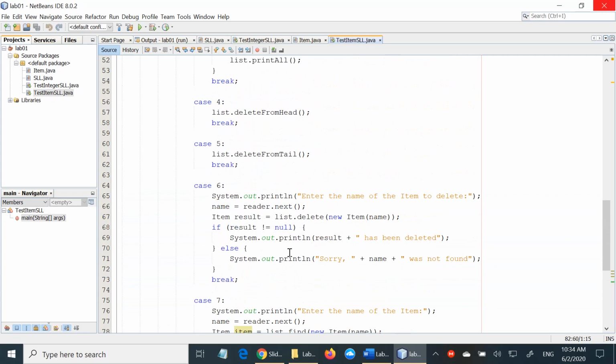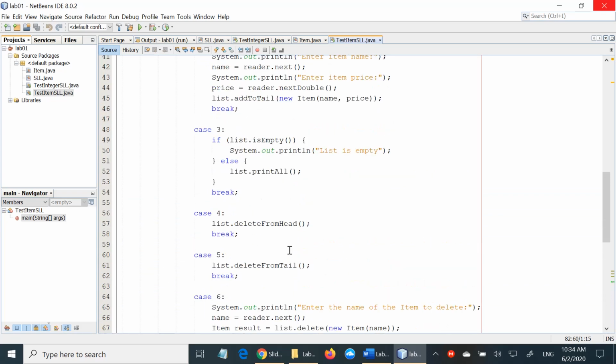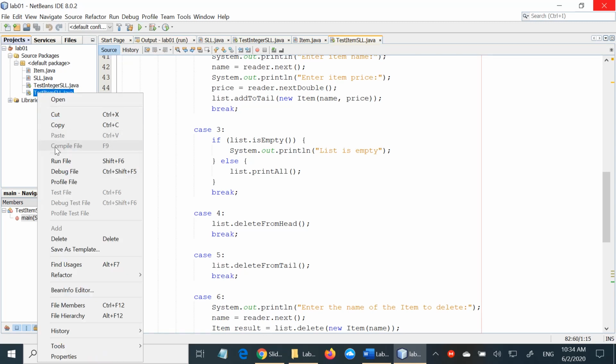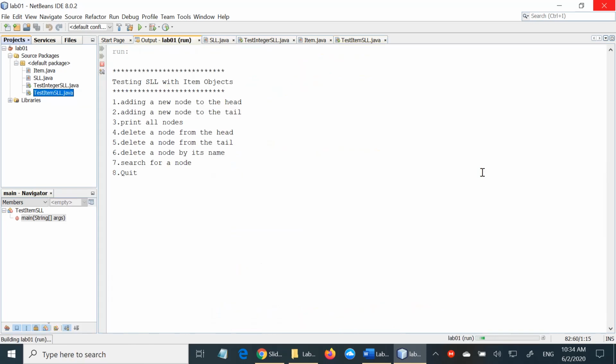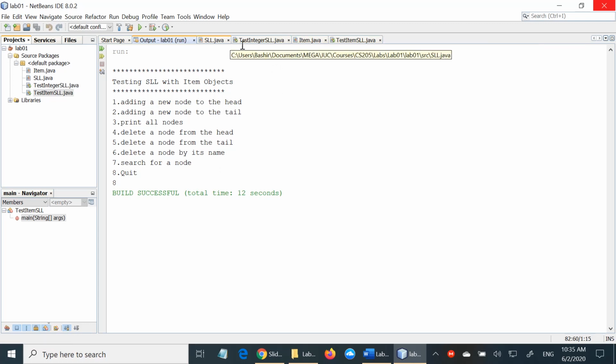All right. Let's now run this program to see if it works as expected. So again, you don't run by clicking the run button here. You just right click and you say run file. So this is our menu, but actually it is not good. Something is missing. So I'm going to stop it and make the correction. I will try to do the correction in the one you're going to download. If not, please do the correction.